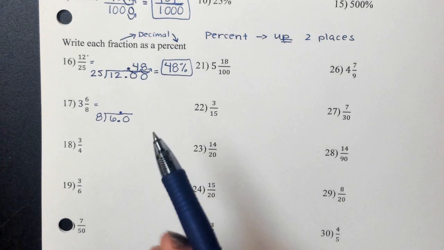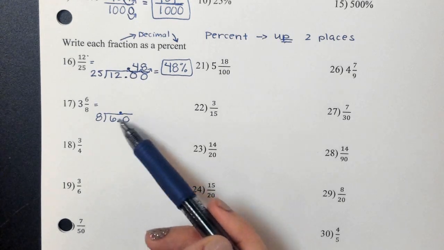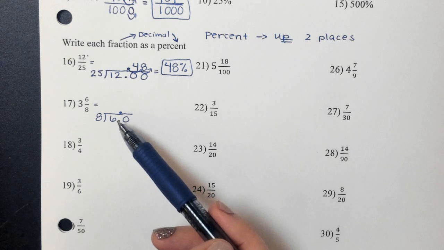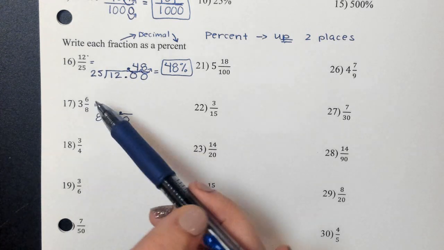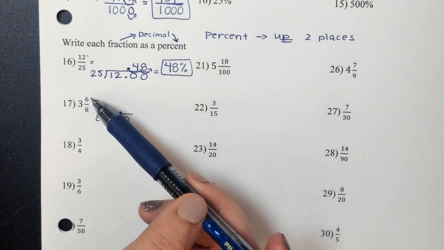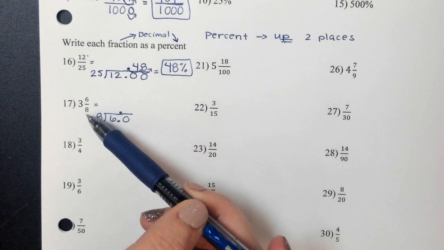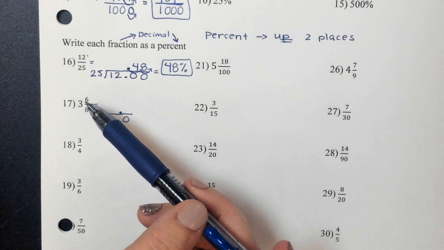Now, Chandler, I know you weren't here yesterday. Once we write this down, this is just so if I didn't have a calculator, I could work it without. I could do long division here, right? But since I can use one, you're going to type this in. 6 divided by 8. Look back at that fraction, okay? What does 6 divided by 8 give me, Emma?